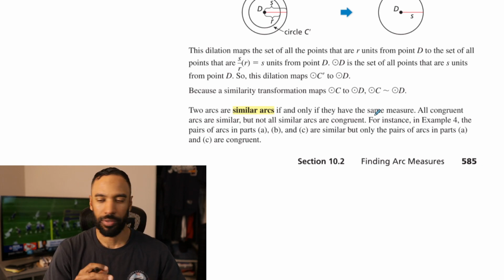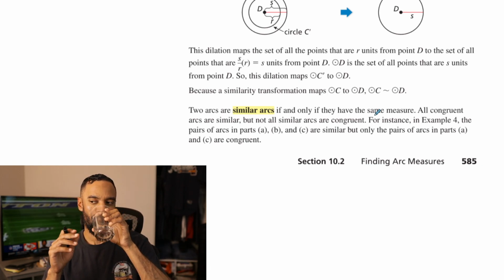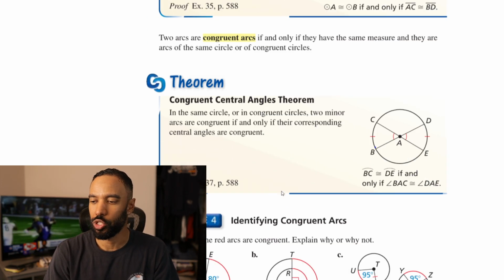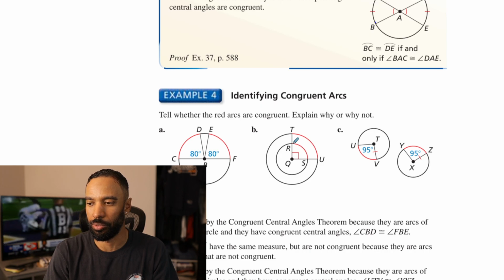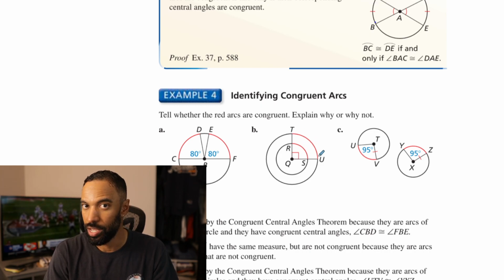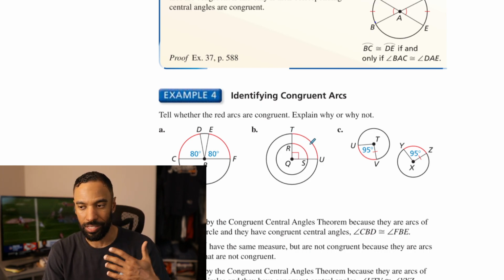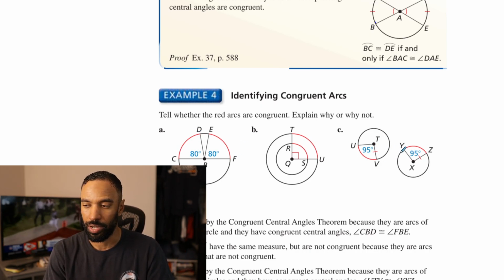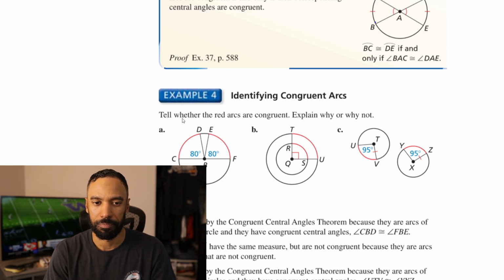Two arcs are similar. Yes, so this one before, these arcs were not congruent. They were only similar. They're both 90-degree measures. It didn't mean they were congruent. You could grow one into the other. They are similar. These ones were congruent, I guess, and similar. Congruent and similar, but just similar, not congruent right there.